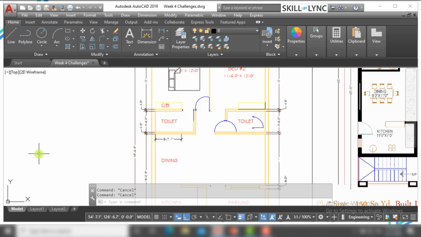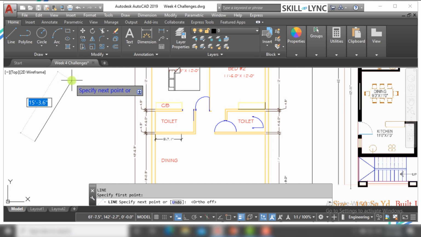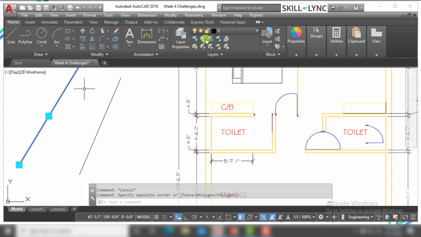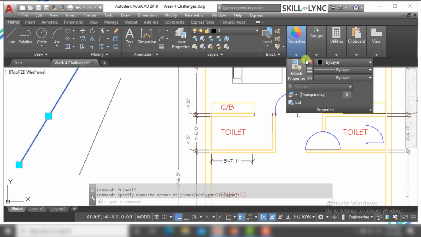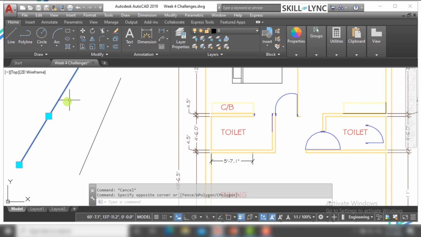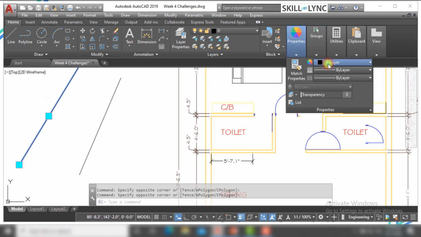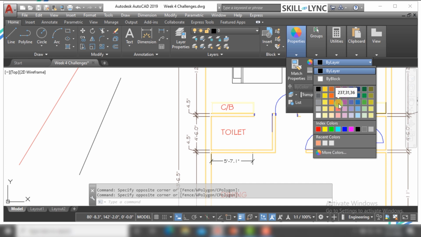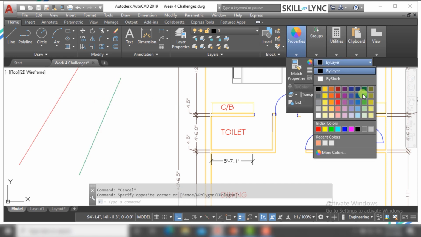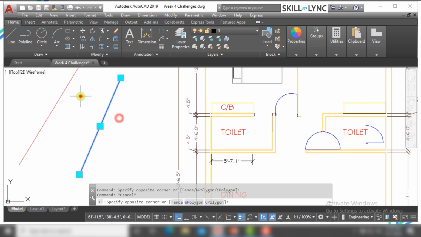The very interesting thing about the match properties is, now let's say you have this line over here, and you have another line. Now with this object I'm giving is in the 0 layer, both are in the 0 layer, I'm giving some color to it. So you have got 3 properties that you can match from the source to the destination. So what are these? For example, if you have different color apart from the layer color, so let's say you could assign it red, and you assign this as let's say blue. Now you have got these 2 objects which are the same layer but are having 2 different properties of color.